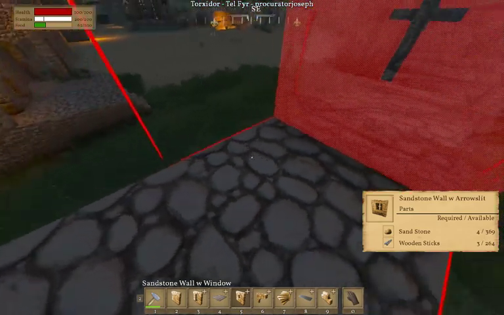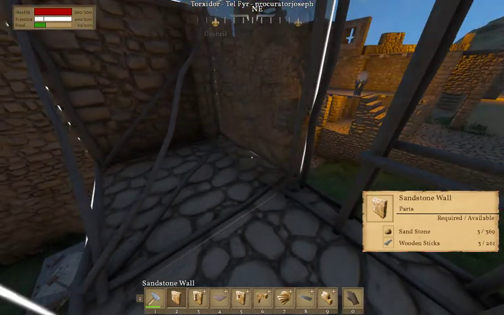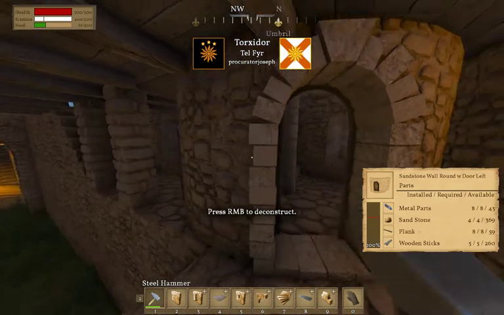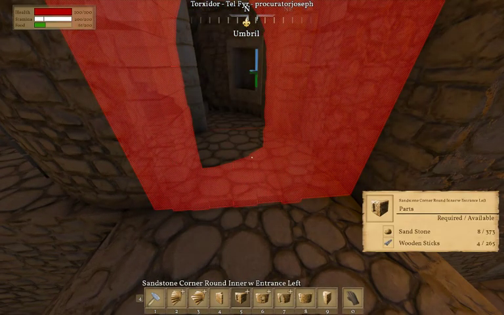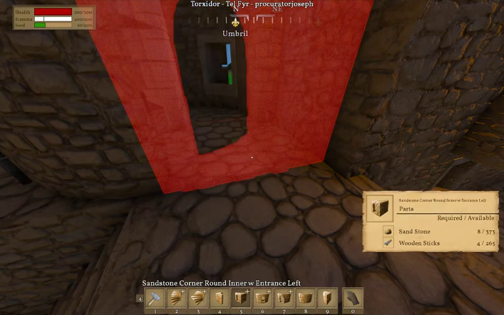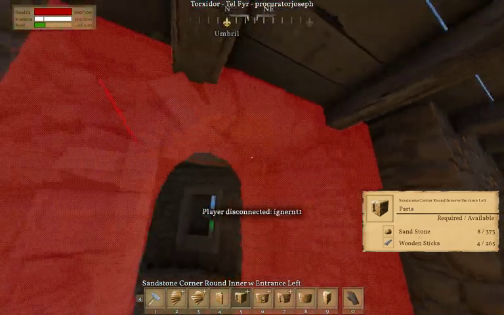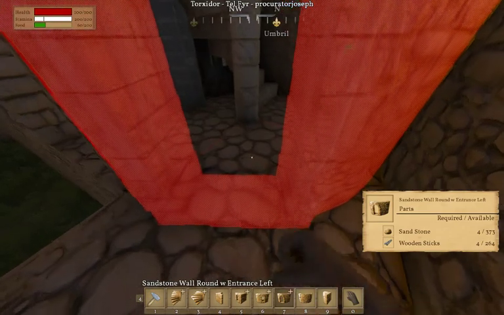And I fell off, of course. Oh, that's so annoying. I'm just gonna do it. Oh, I could do that. Huh. Actually, that fits better, doesn't it? I want this with entrance left, but no door. Why can't I place that? Alright, well, I guess I'll stick to number 7, because the other one won't place. Yeah, that's got the one with no door.